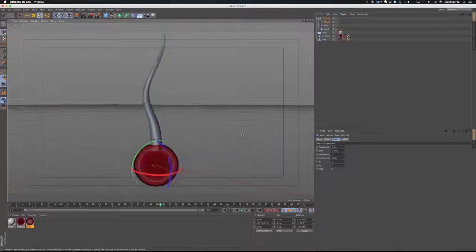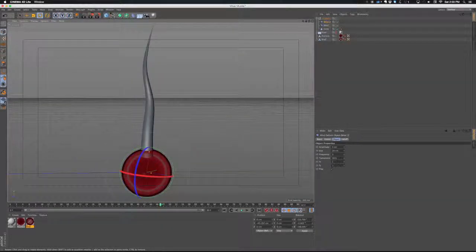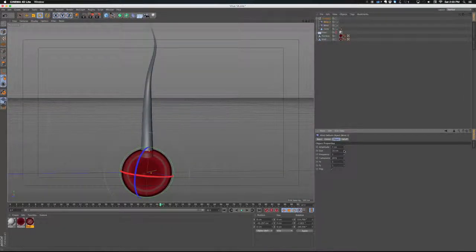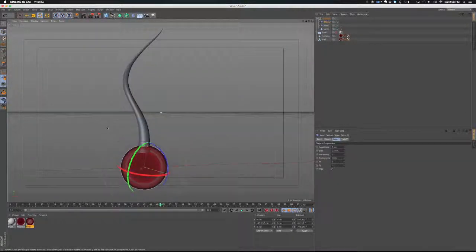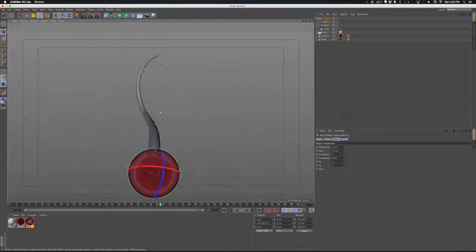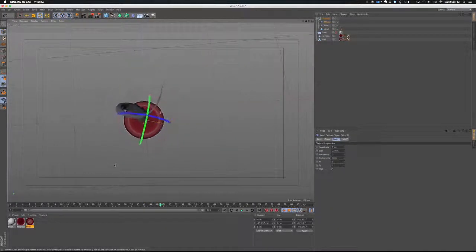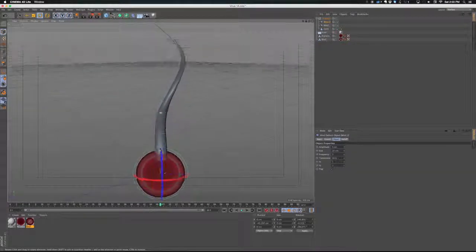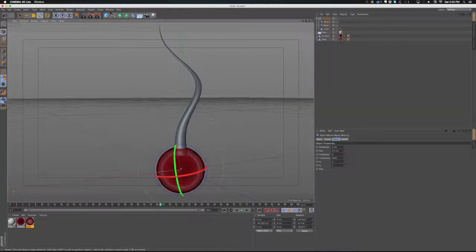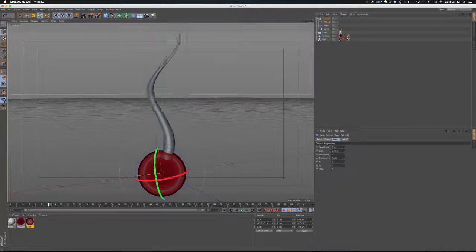Now, notice as I orbit around the object, you have something that is animated and distorted in all 3 dimensions. So no matter which direction we're looking at this, it's corkscrewed, it's whipping through the wind, and it's nice and smooth. Now we have 2 effects on this. So it's borderline random, although it's not random.